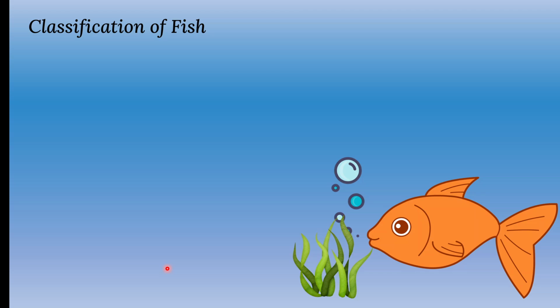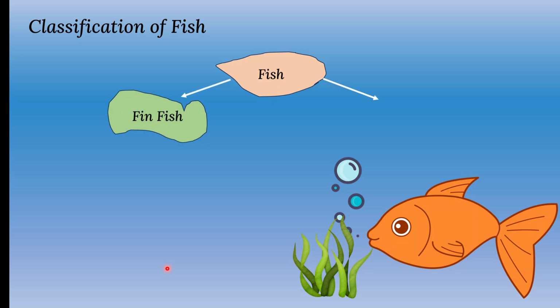Classification of fish is another very complicated topic, though we have tried to give you the concept that depending on the habitat style, depending on the fat content or lipid content, or depending on the shape of the fish, it can be classified. But if you combine all these things, how can we have a broad classification of fish? That is the question now, and you are going to sort it out. Fish primarily can be divided into two parts. One is the fin fish, the other one is the shellfish. Now at present we will concentrate on the classification of fin fish.